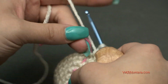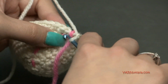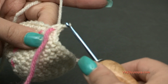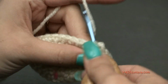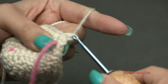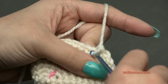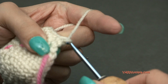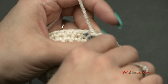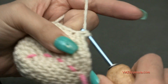Alright, going on to round 10, we are going to move our stitch marker up, and we are going to repeat exactly what we did for round 9. So just put 2 single crochets in this very first stitch, and then just put 1 single crochet in the rest of the stitches around. So on this round, I'm going to have 34 stitches, but if you have 33 or 35 stitches, that's totally fine. I am going to do that, and then I will come back. We'll go on to round 11 next.